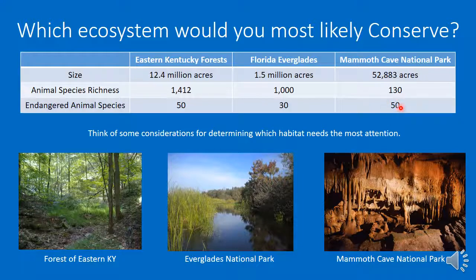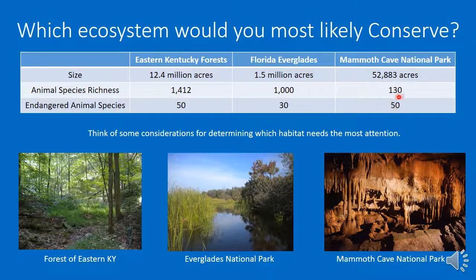And so we want to think about how fragile the habitat is. Eastern Kentucky forest, there's been people logging those and building houses in those for 300 years. They're still here. They're pretty tough, compared to, say, Mammoth Cave. The inside of this cave ecosystem is really fragile, right? So if you were to go in here, one person could destroy 10,000 years worth of cave formation growth, and things like that. So it's really fragile.